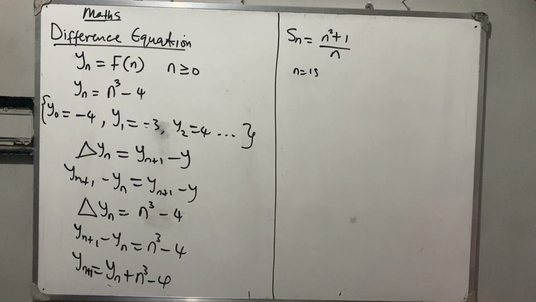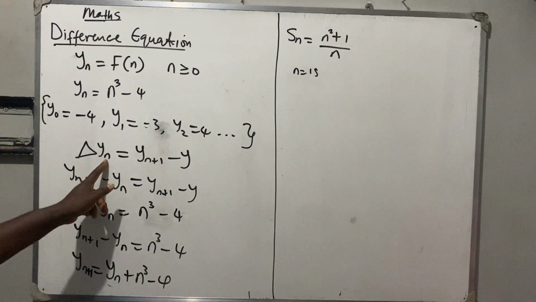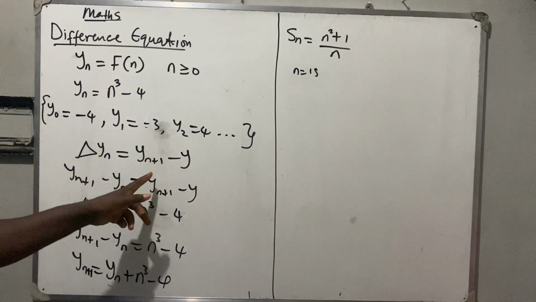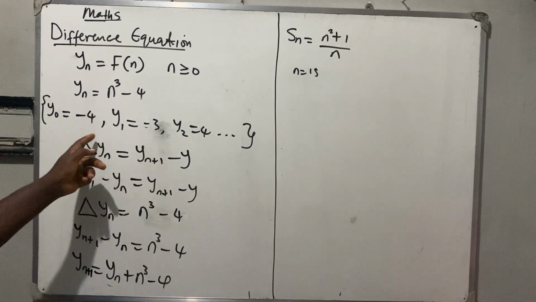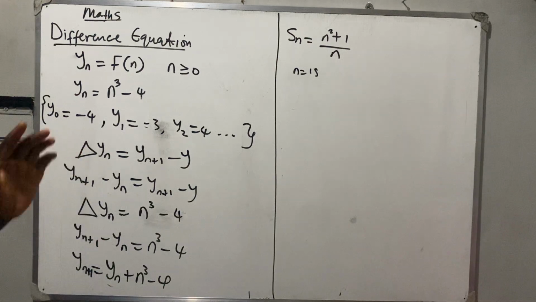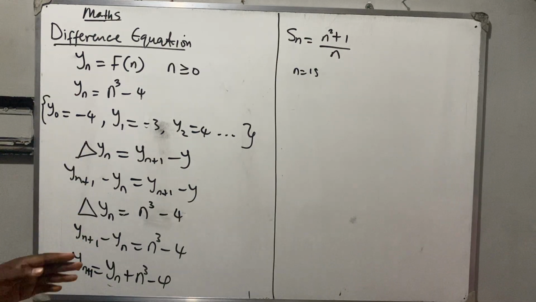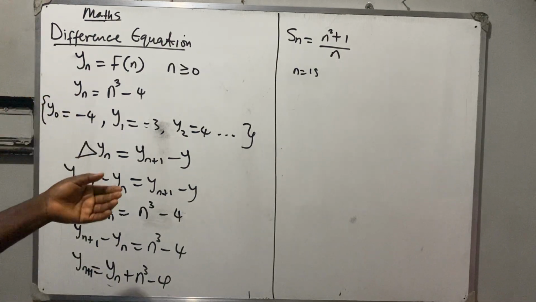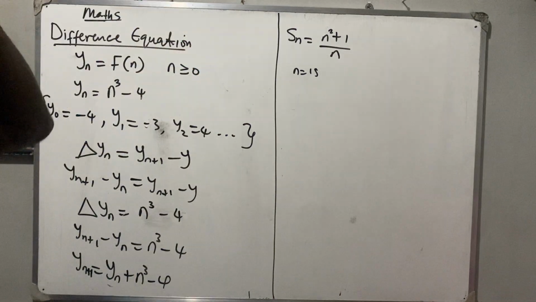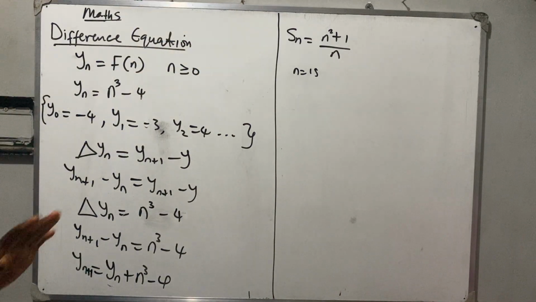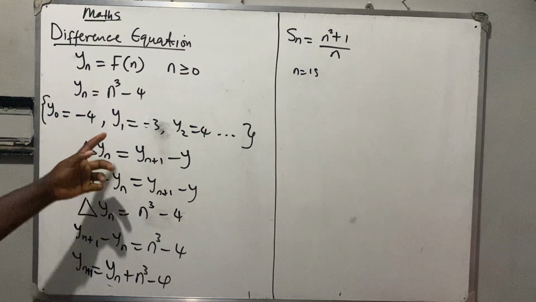So now the next thing we need to know is about which one is the dependent variable and which one is the independent variable. In a difference equation, the independent variable is the one that is written as a subscript, like this. That is the independent variable. Why do they depend on them? They are independent of nothing. In fact, you even know their values: they start from 0 till infinity. So they don't depend on anything. But y always depends on them.